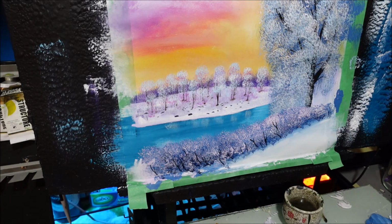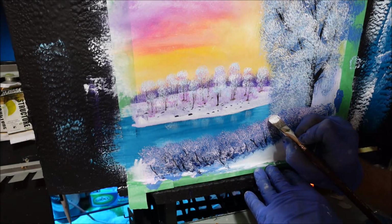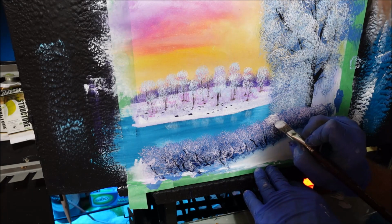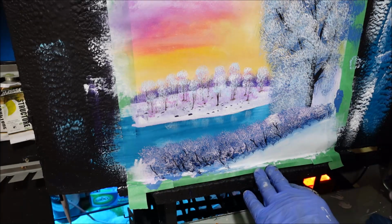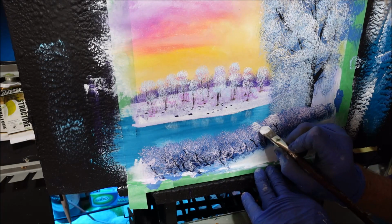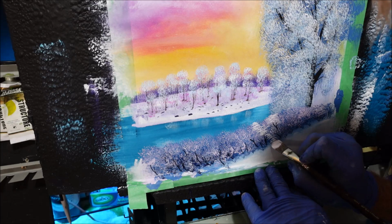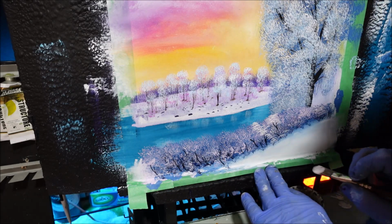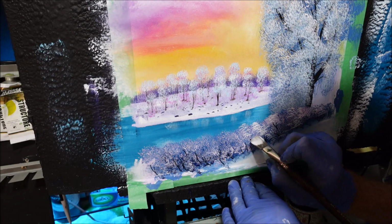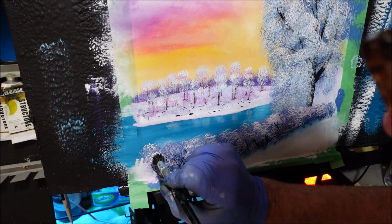I've got my filbert brush. I'm just trying to break up the monotony of that deer foot because I want to get different shapes of snow hitting this, so I'm kind of getting this vibe pushed in there, and I'll just have a look in my monitor and see how it's looking once I've done a section. I want to bring this bit right in front of that there, down here over the dark a bit, in front of the snow, in front of that there a bit. And now I'm just finishing it off with that deer foot here and there.